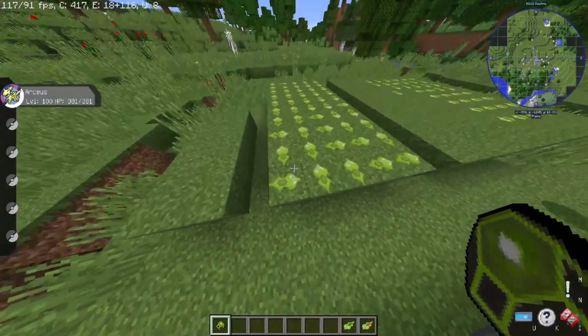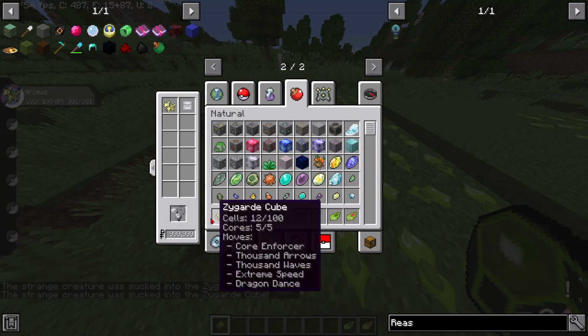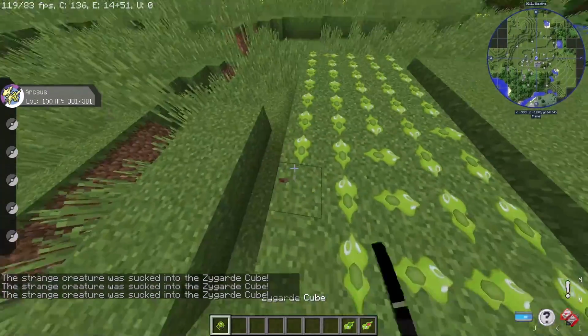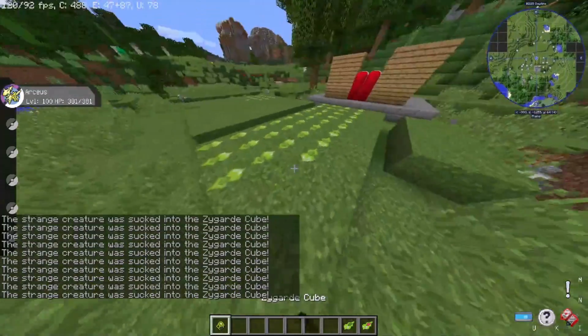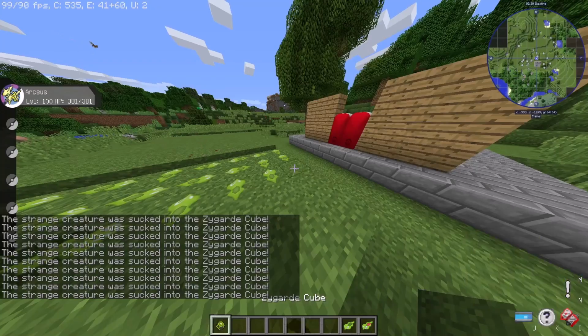But anyways, you take your cube and you want to go, and remember, you were at 10% because you separated your 10%, so you got 10 more cells back, right? So now I just sucked up two of those. P-Dub, could you please stop? I'm not, okay. So I go ahead, I suck up all these, right? And remember, I separated my 10% Zygarde, so I got 10 cells back.